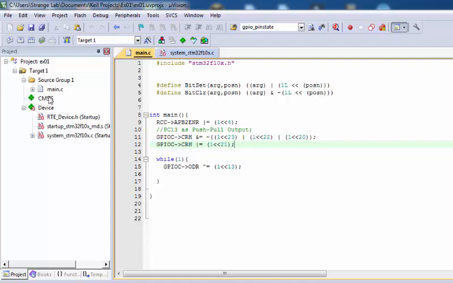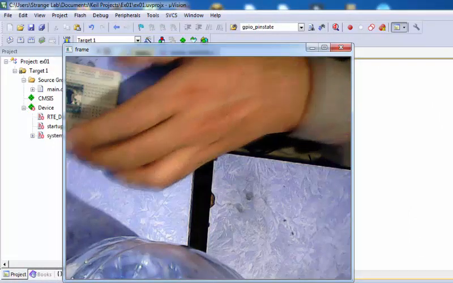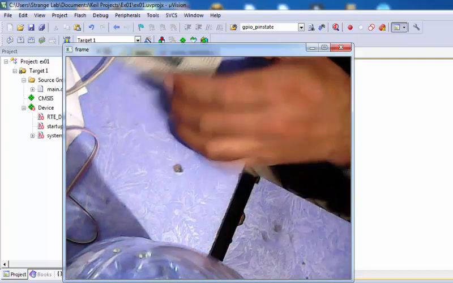If you haven't watched my previous tutorial, just go back to the bare metal GPIO LED toggling tutorial, where I created this code from scratch and told you how to come up with it. This is part 2 of the previous tutorial, and we are going to learn how to debug our code. Let's see where the board is, and this is my board, if you can see.